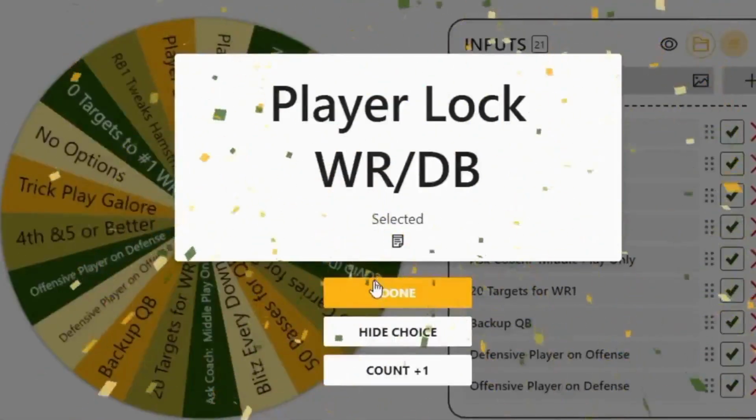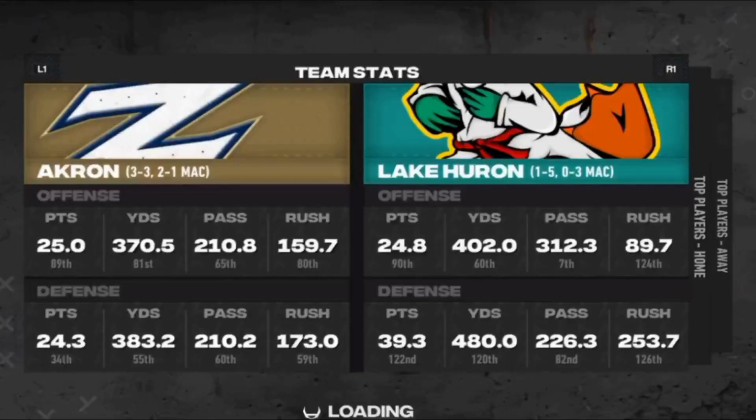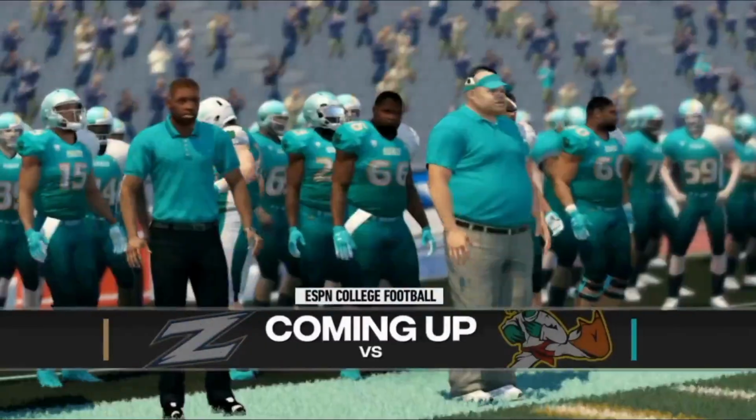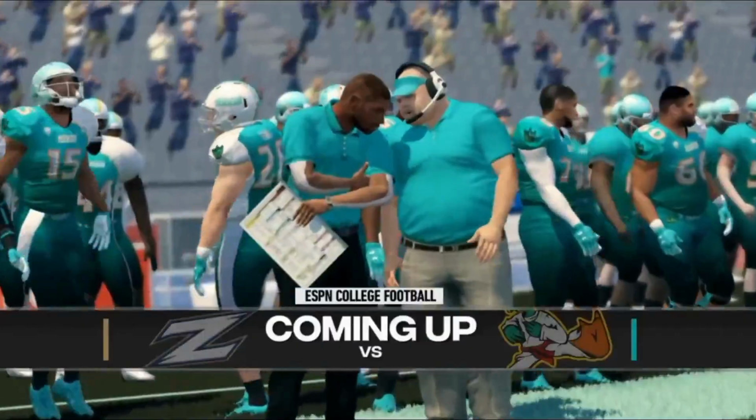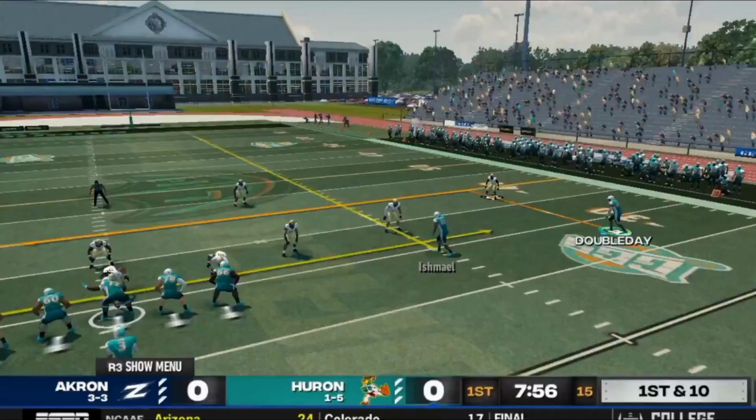Player lock, wide receiver, DB. So this is going to be interesting. It's a winnable game here against an Akron team that's not great. We're going to try it early, see how it goes, and if we find ourselves in a game, you know, maybe then we'll figure it out.